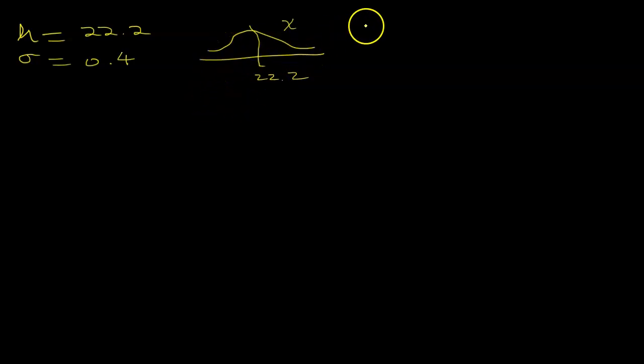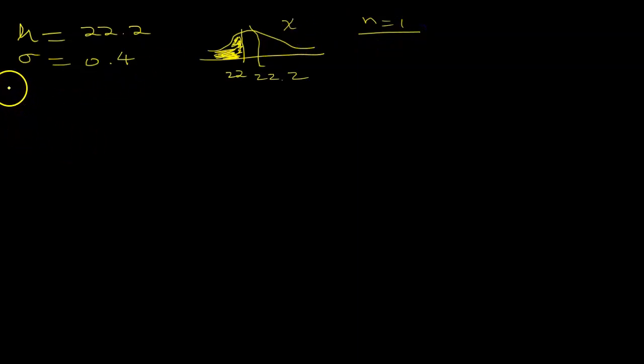We're going to pick one bar. So n is equal to 1. And the question is, what's the probability that that one bar has a weight below what's stated on the bag? And on the bag it says the bars contain 22 grams. So I need to find the area to the left of 22, given an overall mean of 22.2 and a standard deviation of 0.4. Now, I don't have to use the central limit theorem in this problem because I'm picking one bar out of a population.